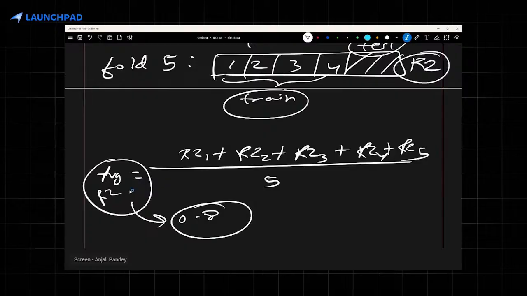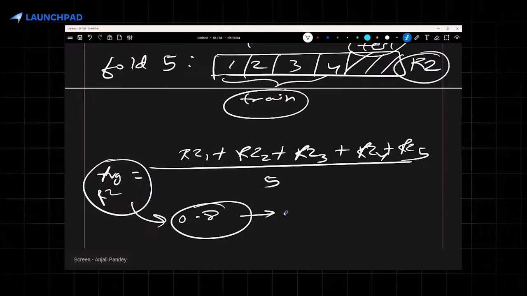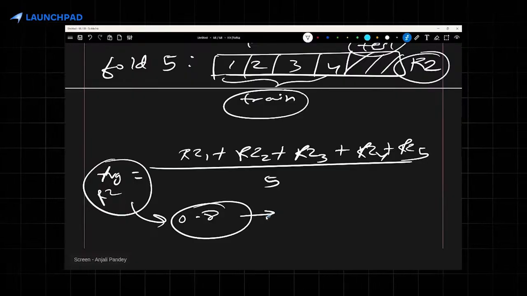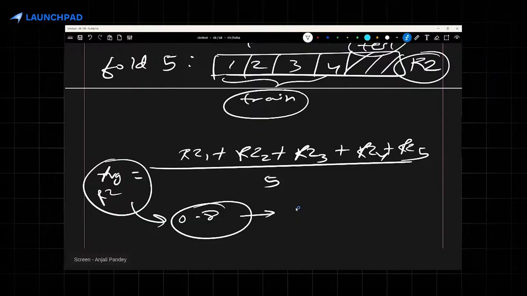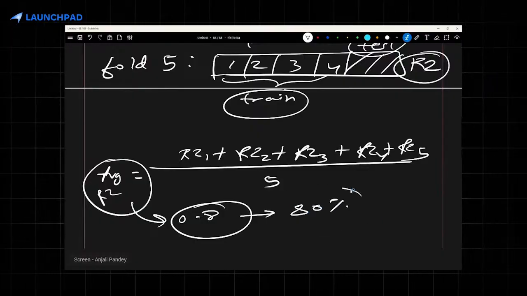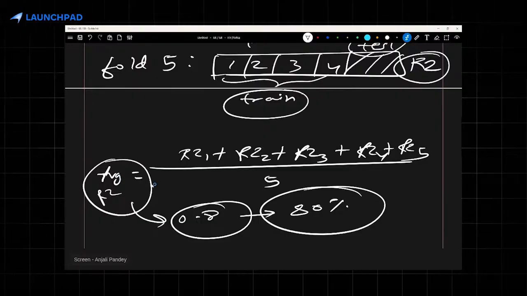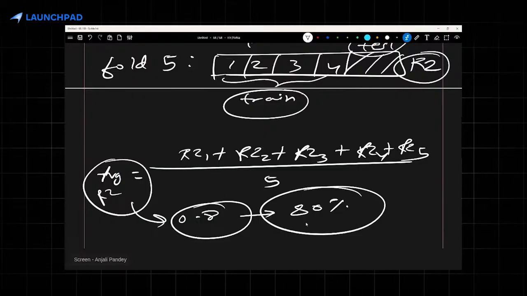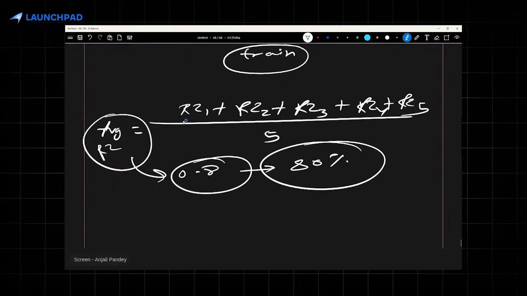Then you can say with certainty that no matter what test data I subject my model to, it is still going to perform, on average, with 80% accuracy. Always add on average: it is going to perform with 80% accuracy, no matter what test data I subject my model to.